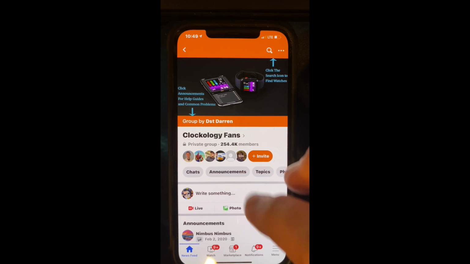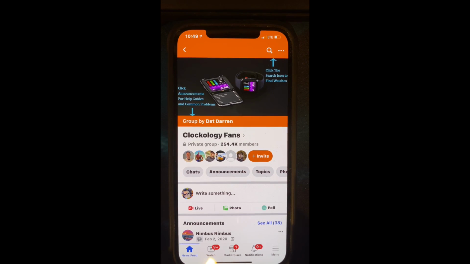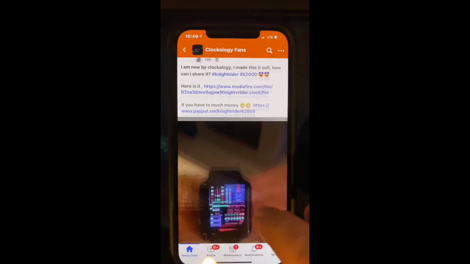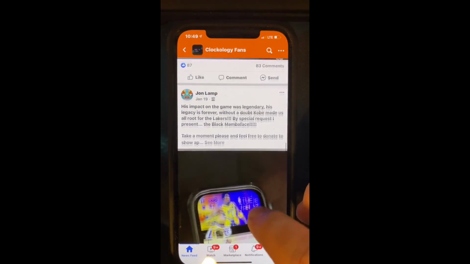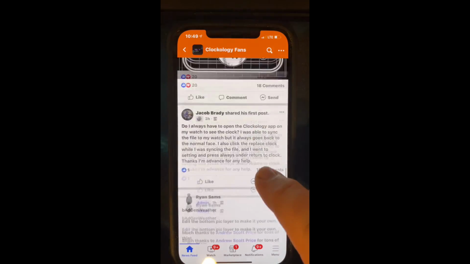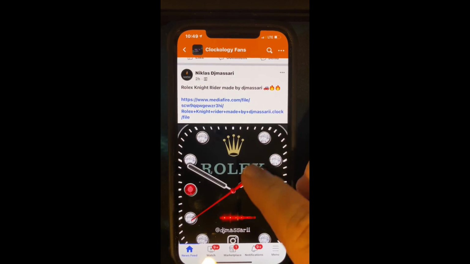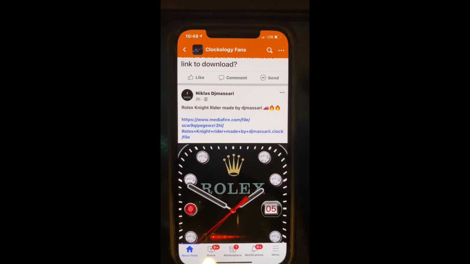A lot of these are custom creators, so they've created them. You can start scrolling down, and you can see. So if I'm scrolling down and I see a watch face that I like, oh, here we go, Rolex. I want a Rolex watch face. There's the link that I would open up to download, and go through those same steps that I just showed you on the Back to the Future watch.